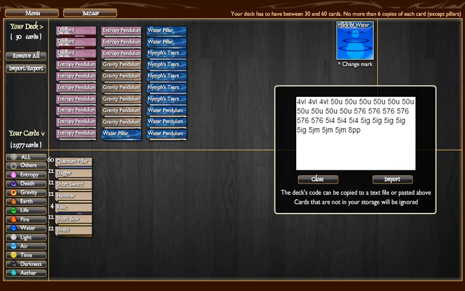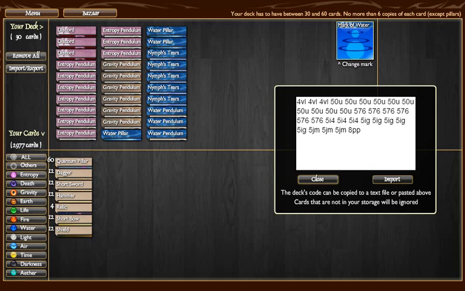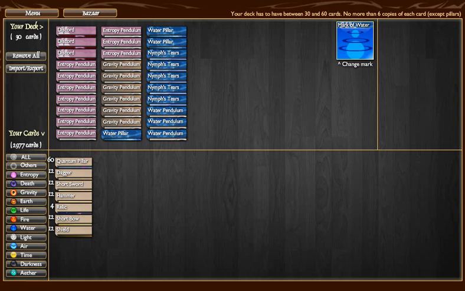This deck, here, I'll give you the import code. I'll also include it in the description under the video, as well as a link to his post. This deck functions off of Nymph's Tears. Nymph's Tears are a card that lets you take any pillar or pendulum and turn it into a nymph, whatever nymph matches that pillar's or pendulum's element.